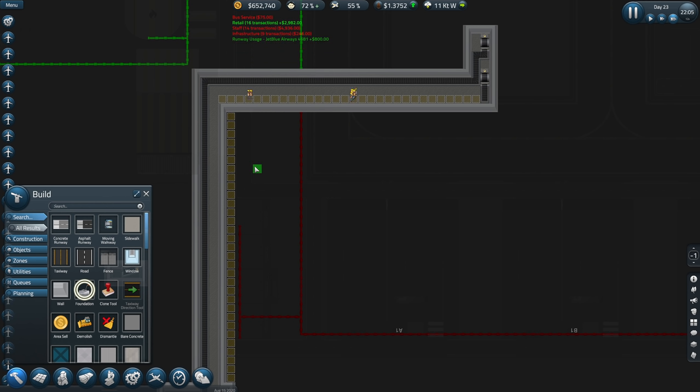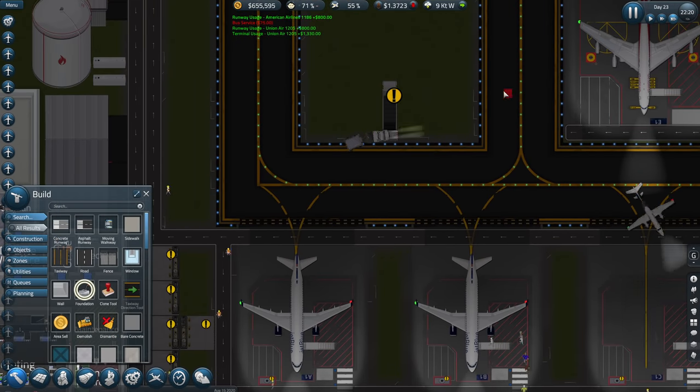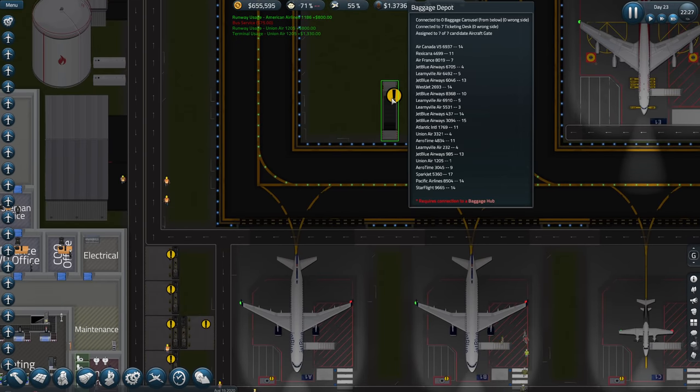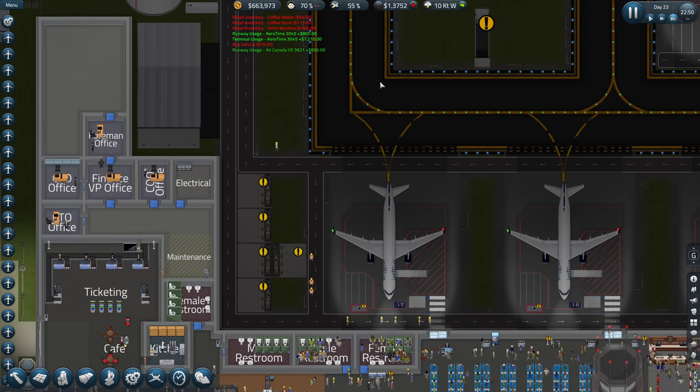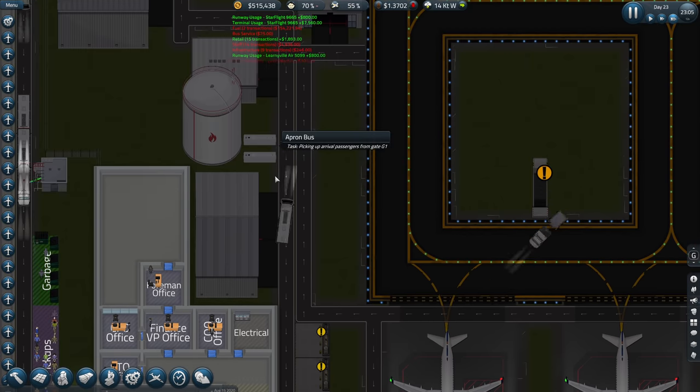You need to really give belts a wide berth, otherwise you'll have issues, won't you? It looks good though. It looks very, very good. I'm pretty happy with this. This looks exceptional. Connected to a fuel pipeline, but no networked fuel tanks.